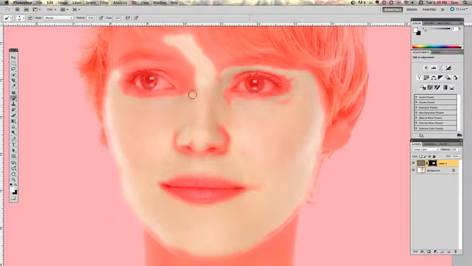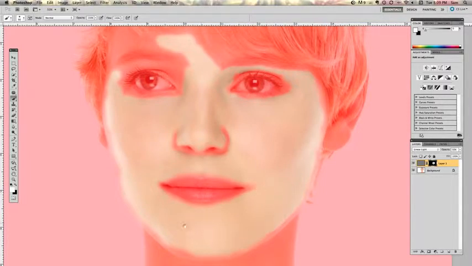I'm going to go up and get in here. And again, you don't want to go over the hair, you don't want to go over the eyebrows, nothing like that. Just keep it to just skin, that's all. And it's looking pretty okay. I'm not going to go nuts right now, just for the sake of the tutorial.